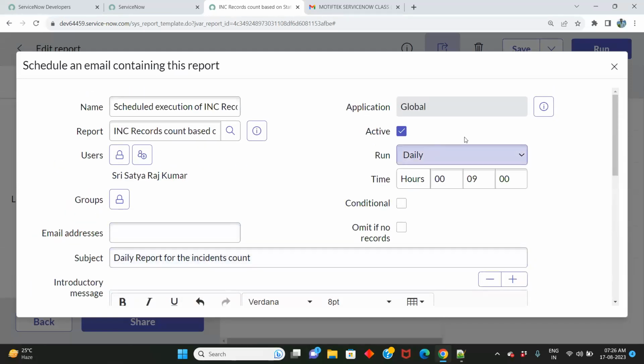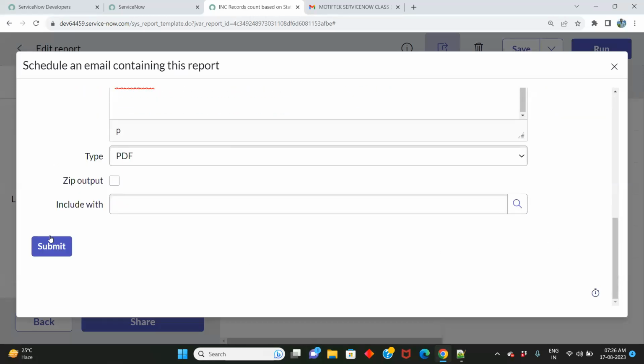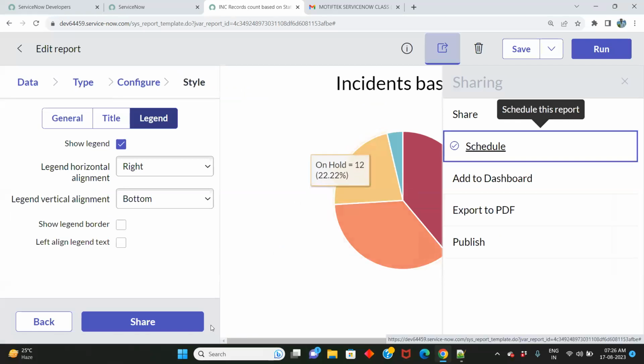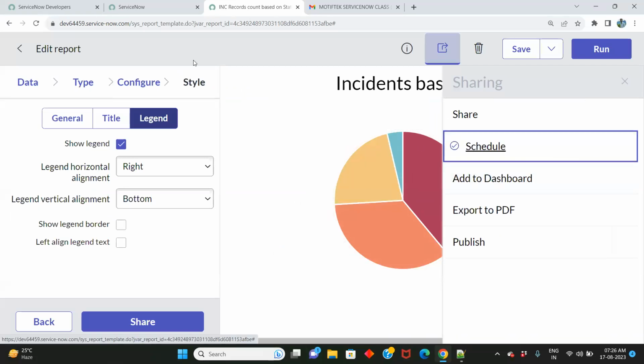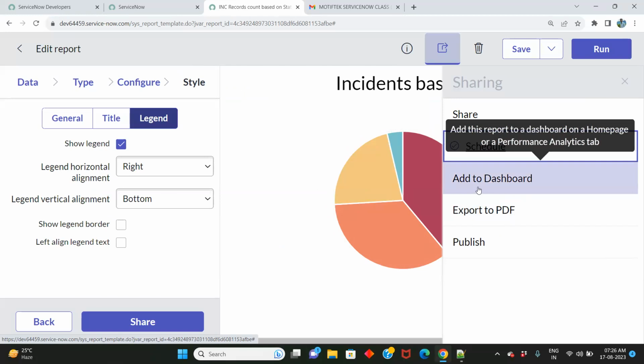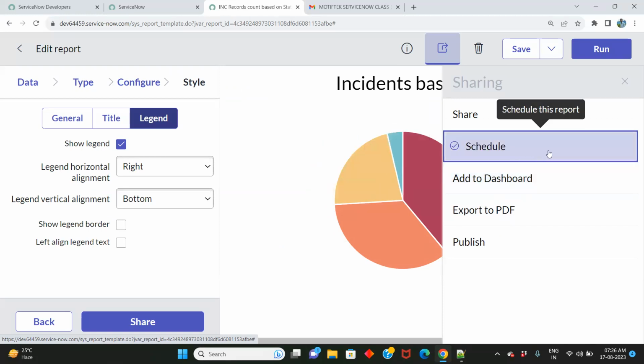Right. Submit. So now the report is scheduled to run every day. Getting it? We'll see that.